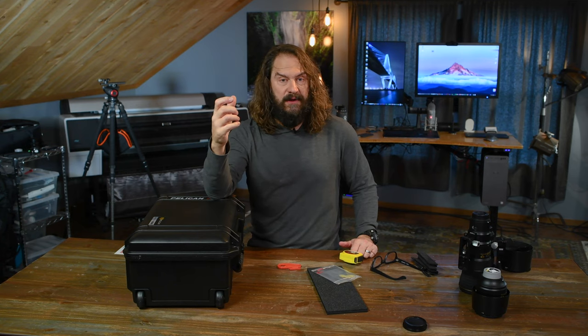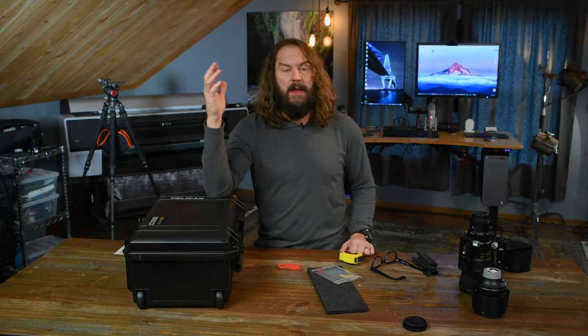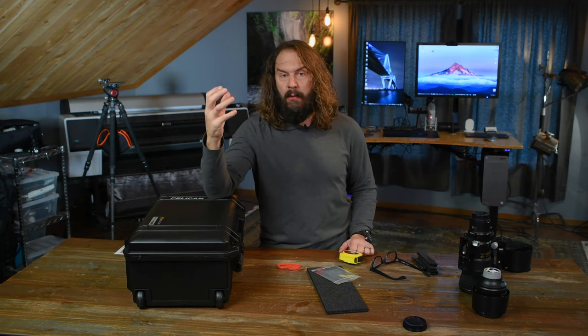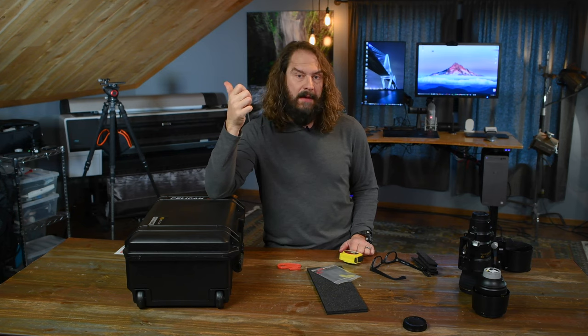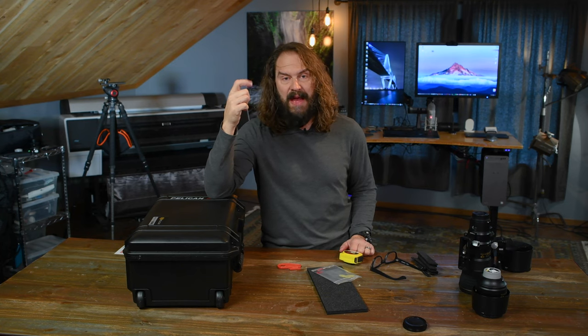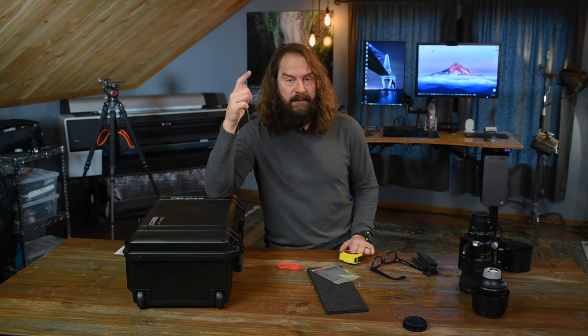Almost every professional I know uses back button focus. And the reason for that is really simple. If you're shooting a stationary subject, something that's not moving fast, whether it's a landscape, a still life, or a portrait, if you get the autofocus with your back button and nail it, then when you take your thumb off the button, the shutter has nothing to do with autofocus. It isn't going to mess up your focus to shift around and hit the shutter whenever you want to take a shot. It's an independent control.